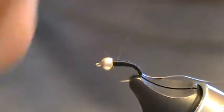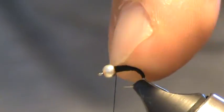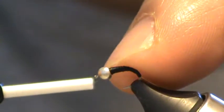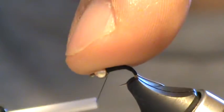Okay, I'm waiting for that thread to build up behind the bead. There we go, now it started jumping back again. See that there was a depression behind the bead there, and as I was going through, it was trying to get up on a little ramp of thread there, and it's a good thing, so I just kept going so that I could make the bead nice and secure. Now it's tight inside there.